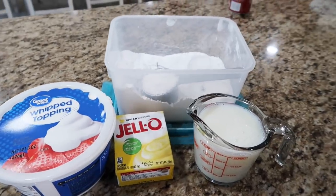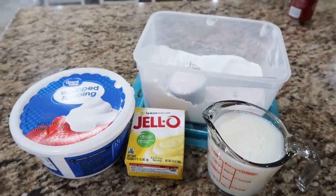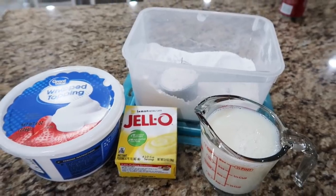Now it's time to make the pudding frosting for the cake. Again, the recipe for this is down below.